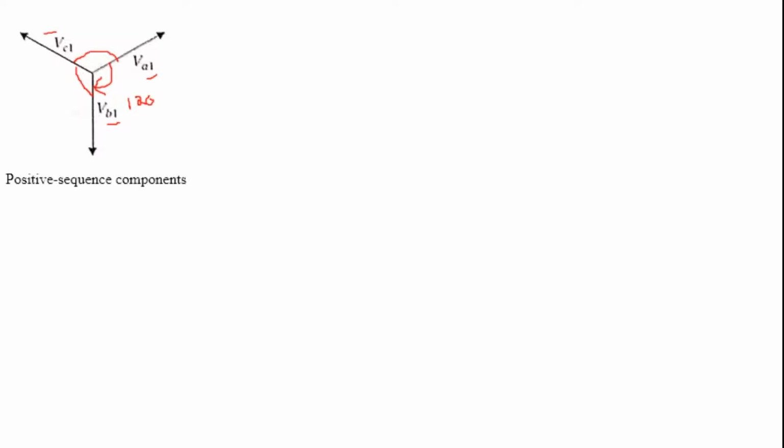Then the second one is the negative sequence component. You need not worry about that; we have to consider the reference here. We can consider the reference wherever you wish. This is VA2. We understood that this should be opposite to the original phases. That is the meaning of the negative sequence component. Next, after VA, we would normally have VB, but it should be opposite of the original one. The original we are considering as positive. So in place of VB I will get VC, and in place of VC we will get VB.